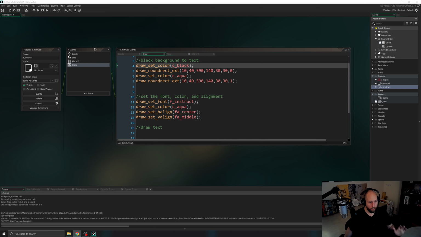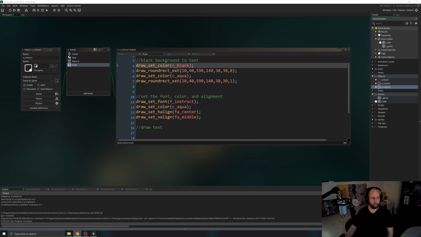So you've learned a lot about these draw events. You've learned about how to import sprite images. You've learned about adding background image to a room, about the vertical tiling of a room's background, horizontal tiling of a room's background, the vertical speed and horizontal speed of a room's background, the frames per second animation speed for a sprite. You've learned about fonts. And as an asset, you've learned about draw events, draw set font as a function, draw set color, draw set h-align, draw set v-align, draw text, strings, string variables, room width, room height.